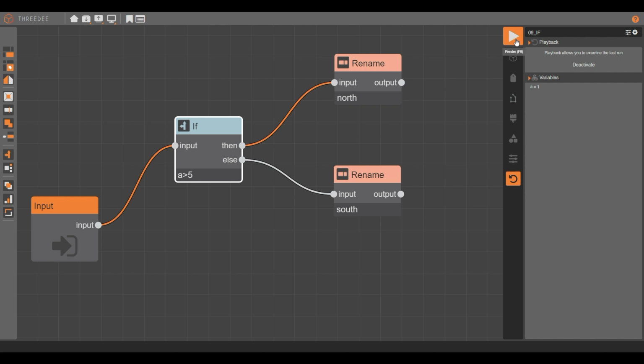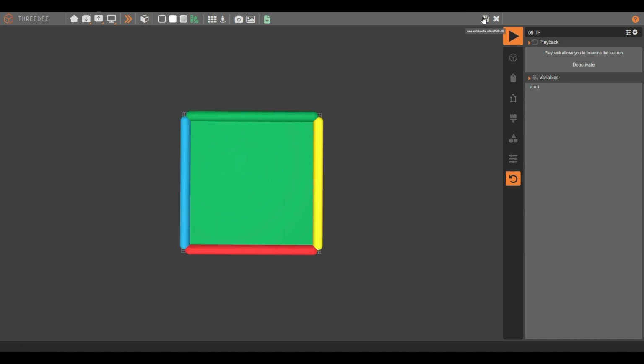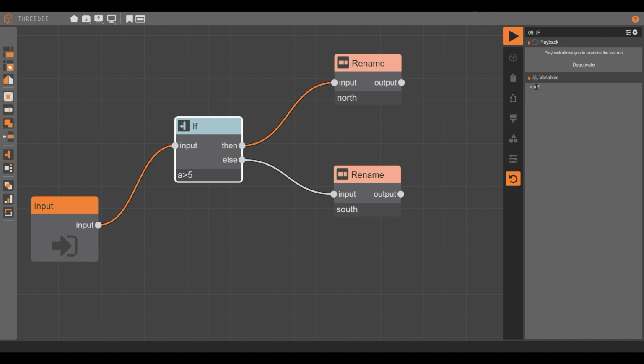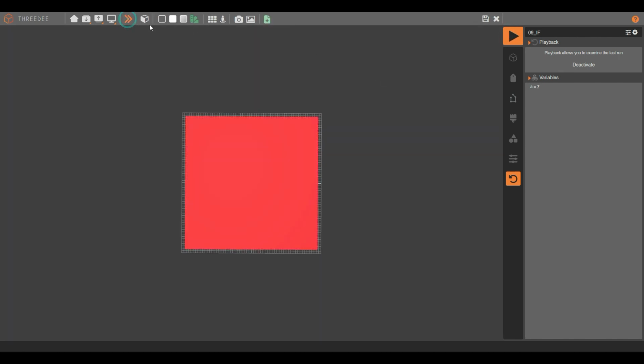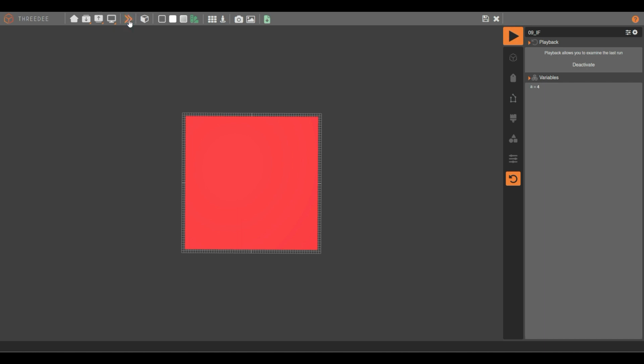That's an expression. When a is over 5, 7 in this case, this will be the route to north. When a is below 5, in this example 4, this will be to south. Okay?